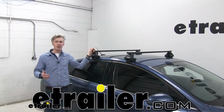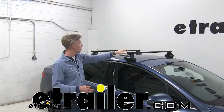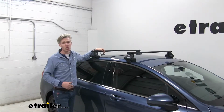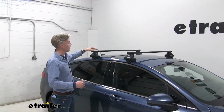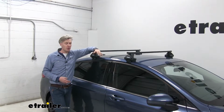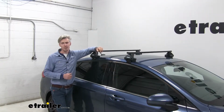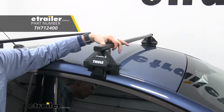Today in our 2018 Ford Fusion, we're going to be doing a test fit on the Thule Square Bar Roof Rack system. I've already got it in place so you can see what it looks like. Now with this system, it's going to allow you to carry roof-mounted accessories, things like bike racks, kayak carriers, cargo boxes, and more. You can see how it has that square bar design.